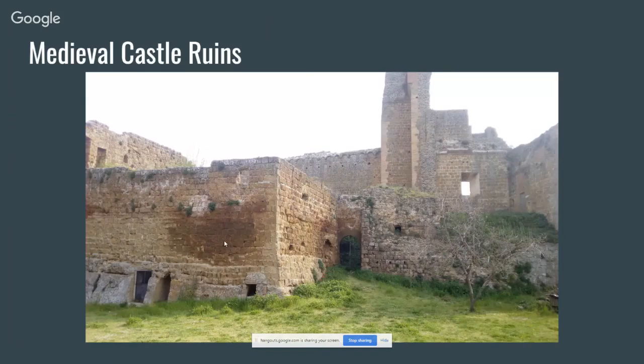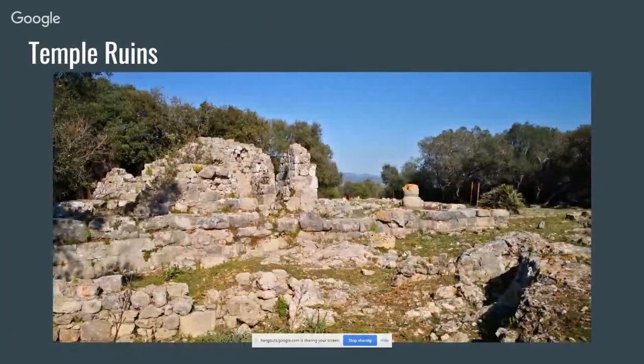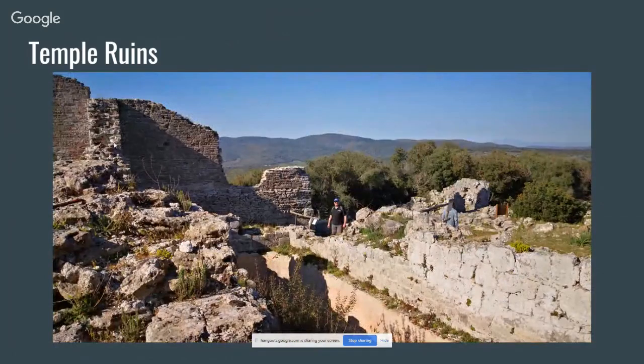This is actually at Serrano. So there's a tourist village behind me, and this is the back side of it. These are rock cut ruins that go down in there. This is probably medieval castle style. These are some ancient temple ruins that are supposedly Etruscan. This is the Christian church that was built upon the Etruscan ruins.